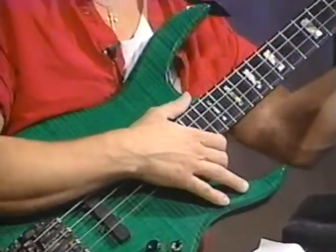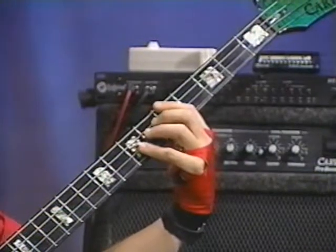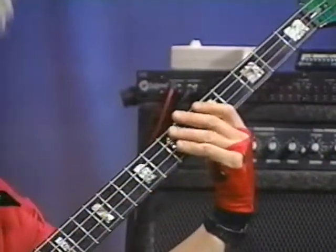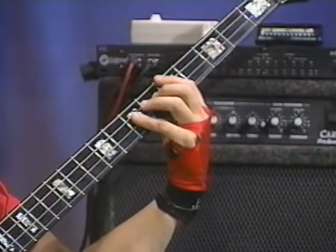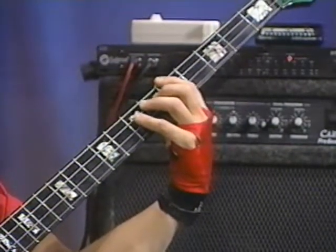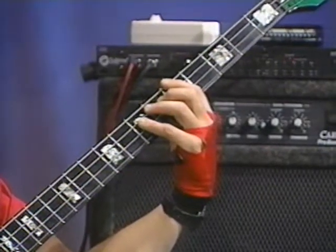Okay, now let's zero in on the left hand for a second, because this is super important. This is the single biggest hurdle to get over in this technique. And I can assure you, if you have patience, you can do so. You need to use what I call the lazy finger approach on the left hand, where you're laying these fingers very flat, lightly across all the strings except for that note and string which you want to fret. For in this example, now this is pretty easy. It's going to get harder in just a minute. And that's to keep the other strings from ringing.